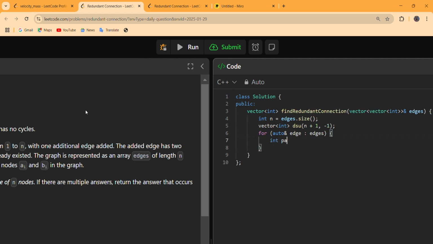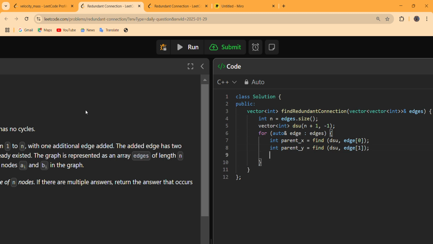We have to find the parent of edge[0], that is dsu of edge[0]. Now we have to find the parent for edge[1]. What is the absolute parent of edge[1]?